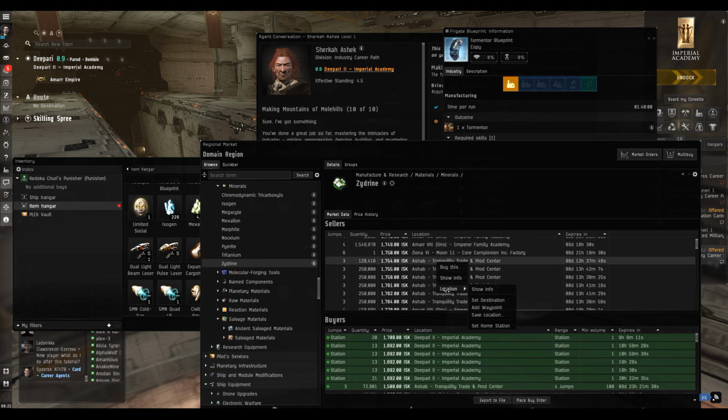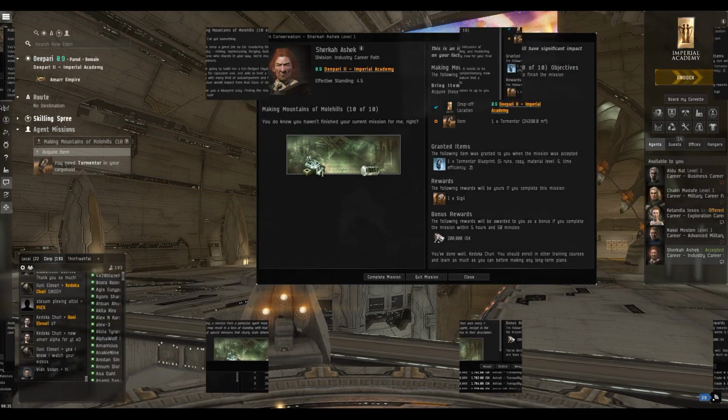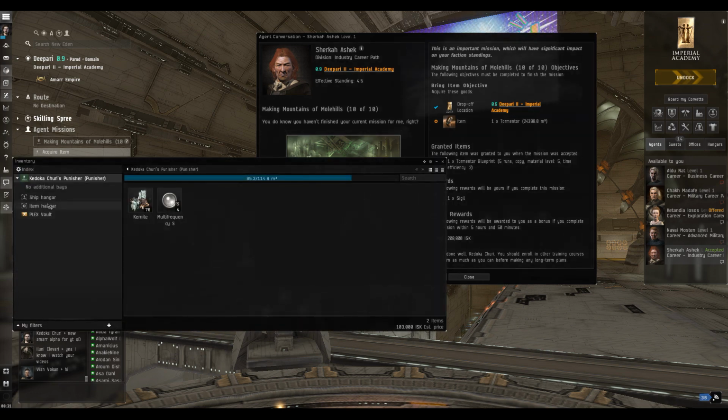We're just going to nip over there and grab that Zydrine. Then we can get the production running. It's just a matter of time, and then we are truly done. And here we are, we're back from Jita with the Zydrine that we needed.